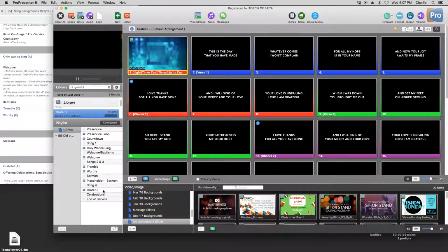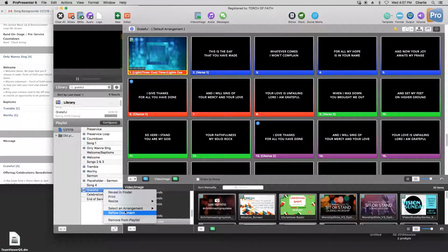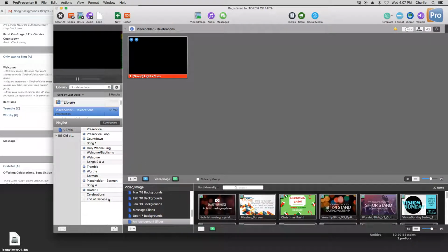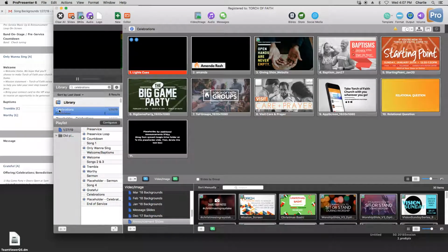Perfect. Check the arrangement. Default. Excellent. Celebrations. And here, this is the celebrations document from last week, but I'd prefer to use this placeholder document. The reason is I can add MIDI notes to this slide and then import the celebrations document, which is not going to have a personalized title. It's just going to say celebrations.